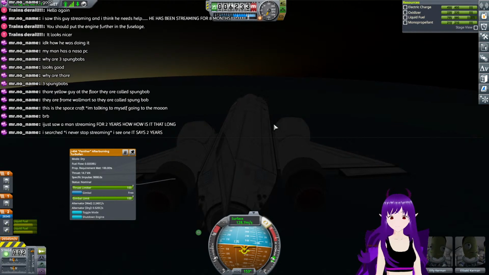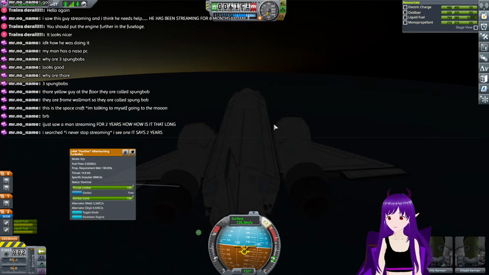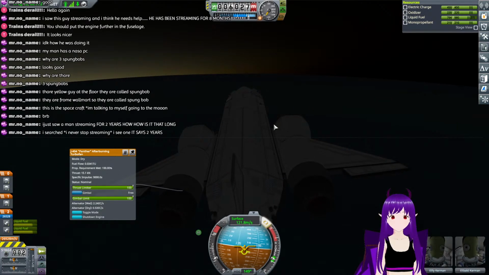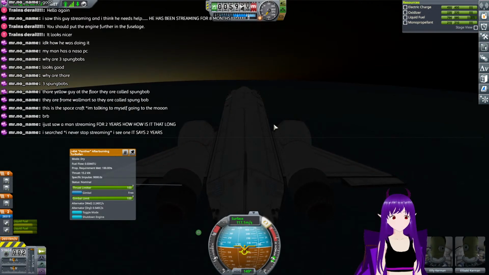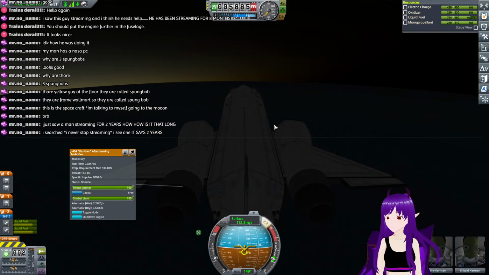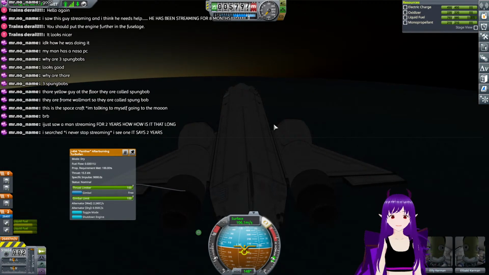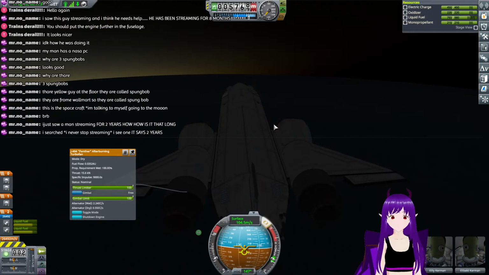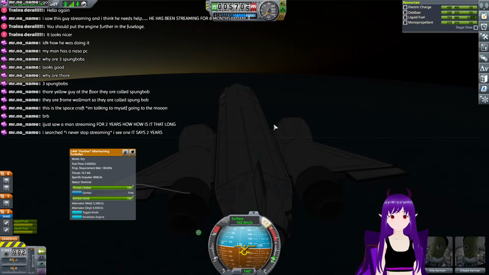There we go. There. Even ourselves out. Going to a nice descent. I'm actually amazed at how well this vehicle is behaving.